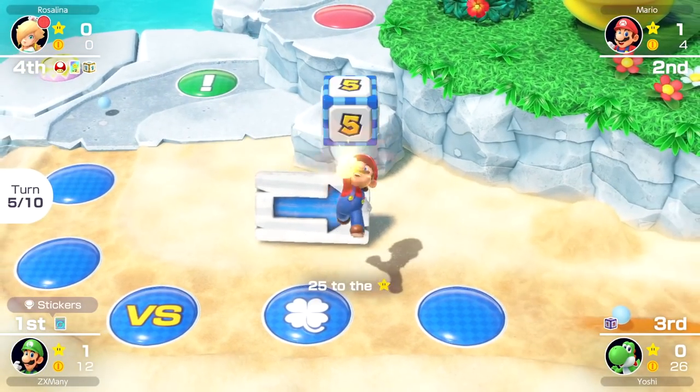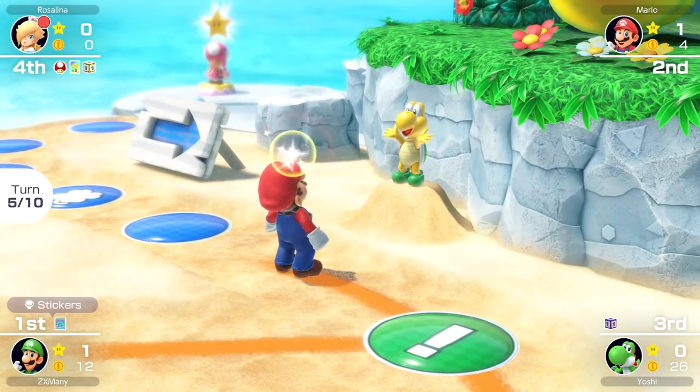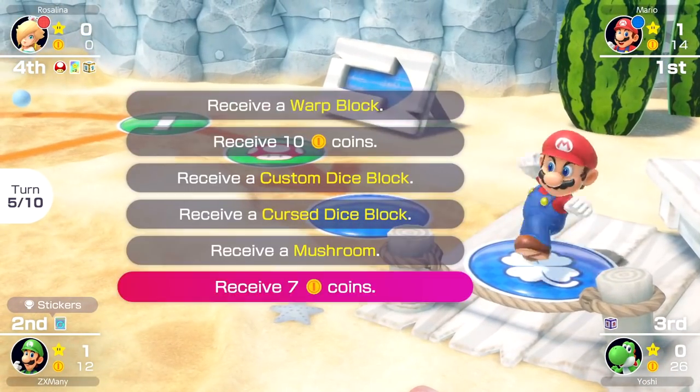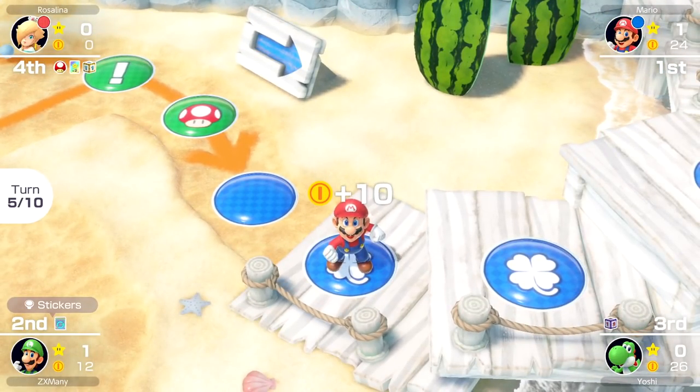Okay, Mario's turn. Mario rolls. He probably passes by the Koopa that gives 10 coins, right? Yeah. And let's see what happens next. I wonder if we're going to be forced to use our item. Okay, and Mario lands on a lucky space. Lucky him. He gets 10 coins. Very nice. Okay, Mario has a nice first place lead.